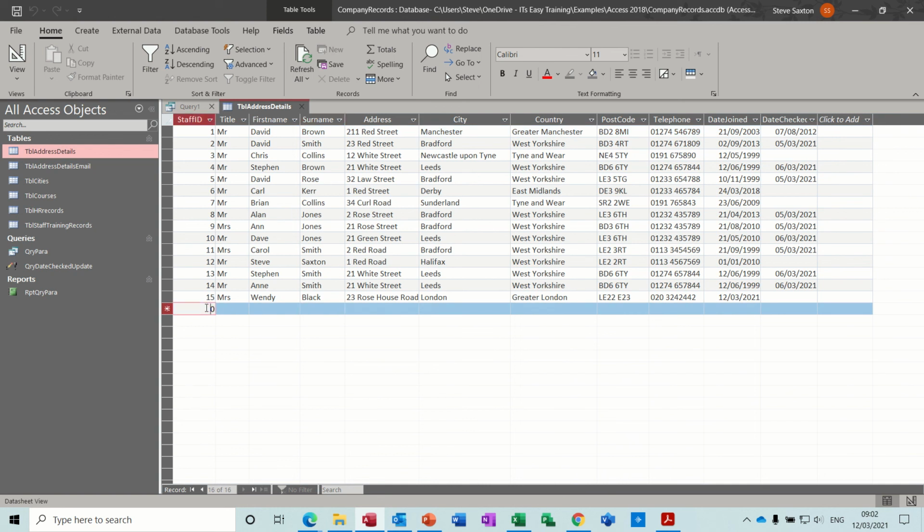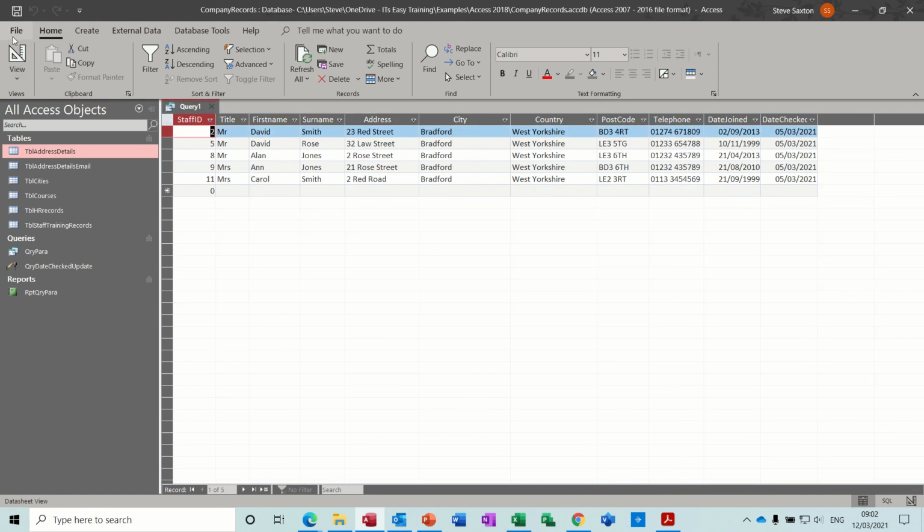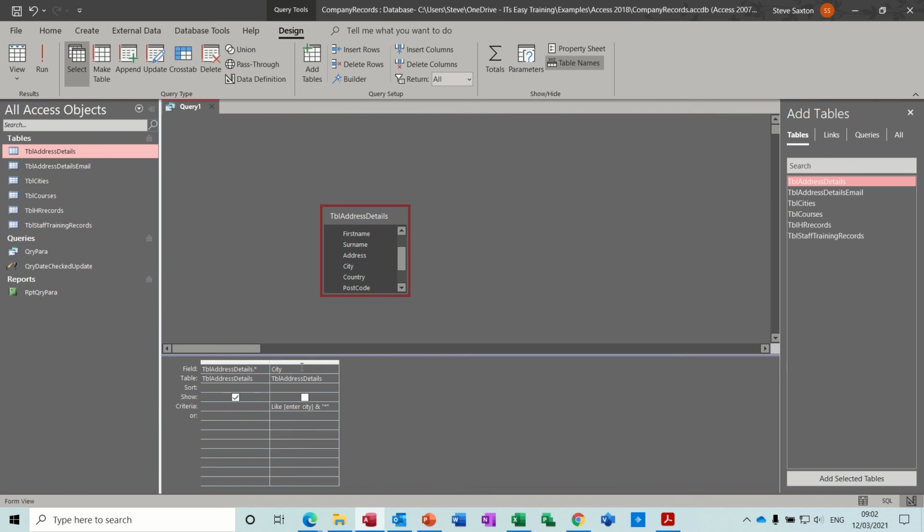Let's do another record, so you get the idea. 16, Mr. Dave Blue. That'll do. Stupid name, but here you go. We've got something now. So if I go back into design on this and just change this around to the surname field, and enter name, that would have to be now.